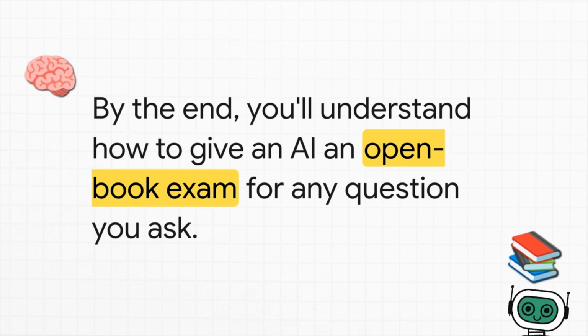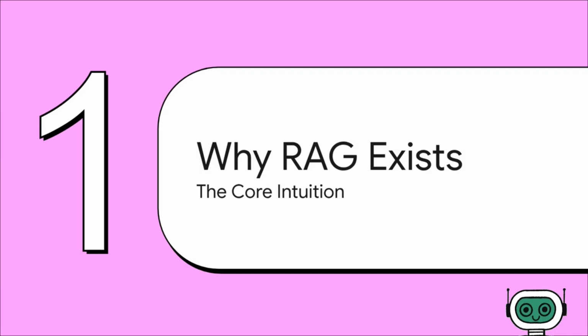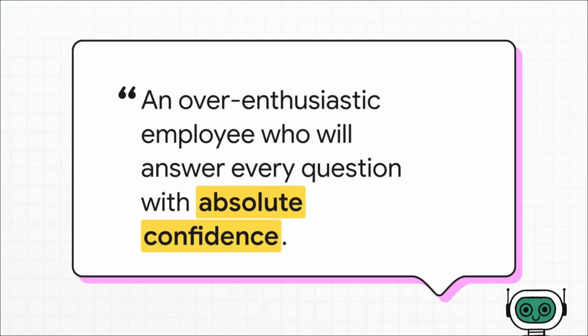By the end of this, you'll understand exactly how to give an AI an open book exam for any question you throw at it. Okay, so to really grasp the solution, let's first build a solid intuition for the problem it solves. A really great analogy is to think of a language model as a super enthusiastic new hire. You know, the type, brilliant, eager to please, and they will answer every single question with just unshakable confidence, even if they have no idea what they're talking about.